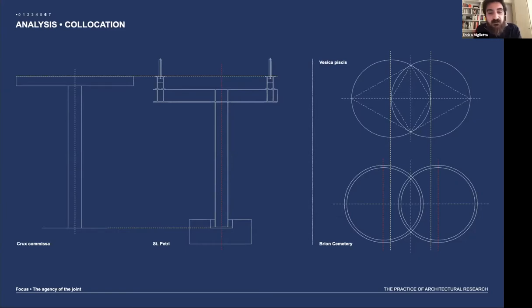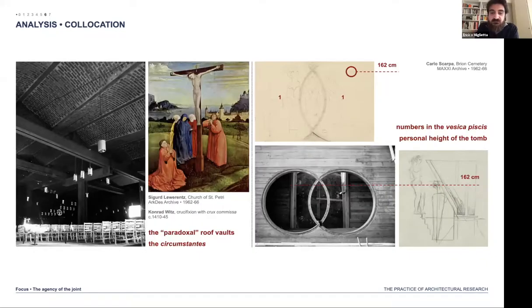And as for Lewerentz, the allusion to the double, the earthly and the spiritual, means that the structural element is not only symbolically transfigured, but also made a gesture, in fact sustaining and supporting the community of faith. Here, the hardness of the encounter with the ground contrasts with the thinness of the structural elements that connect the structure with the roof vaults, which disappear in the shadow with which the nave is permeated, leaving paradoxically the feeling that the roof is raised from everything else.